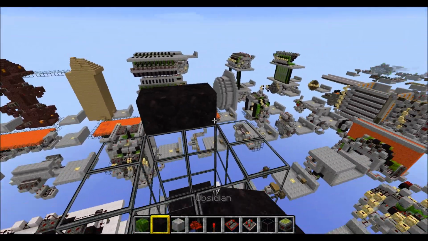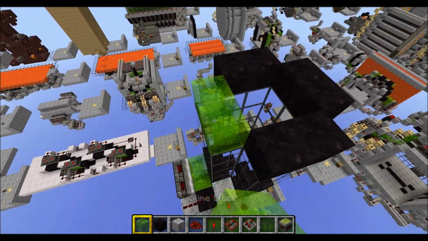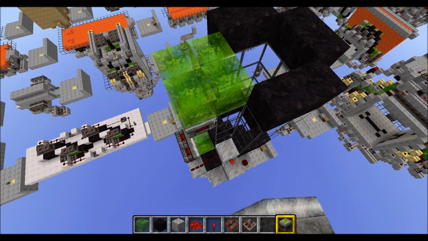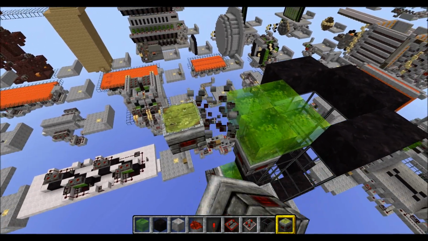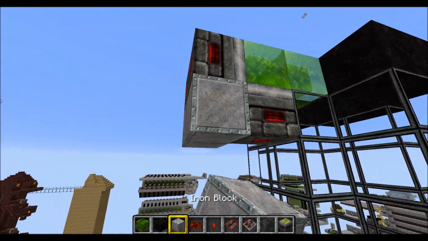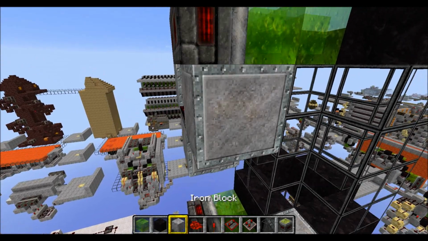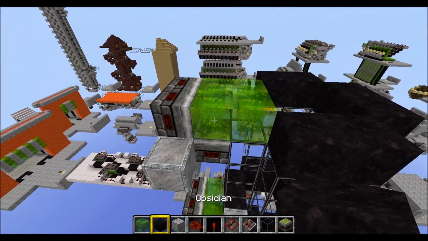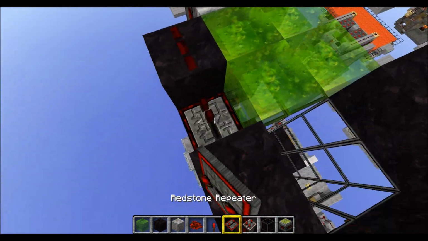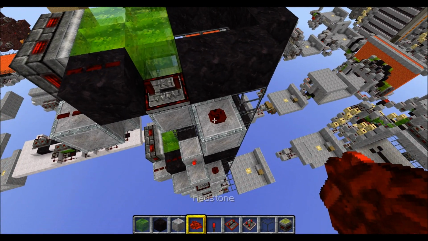So again, we have our 3/4 ring of normal obsidian blocks and our 2x2 platform with the same sticky piston configuration and the same control circuit. So we have our repeater on 2 ticks here, normal block, obsidian block with redstone on top, block in this corner with a repeater on 4 ticks, block here with some redstone on top of it.